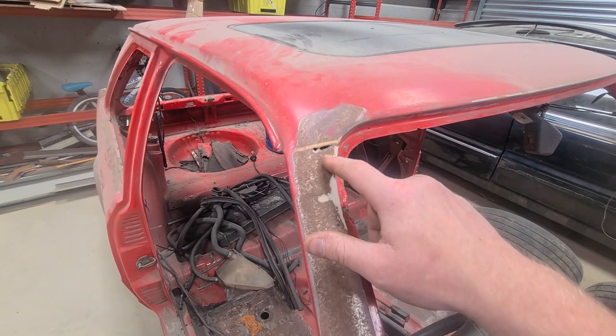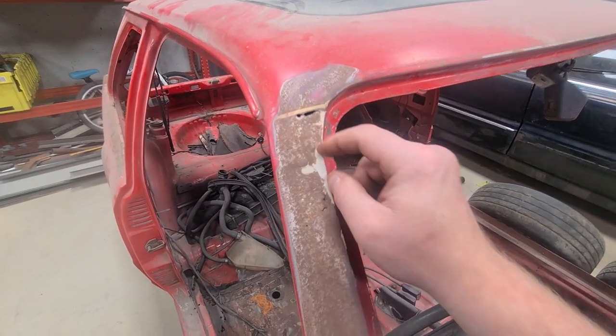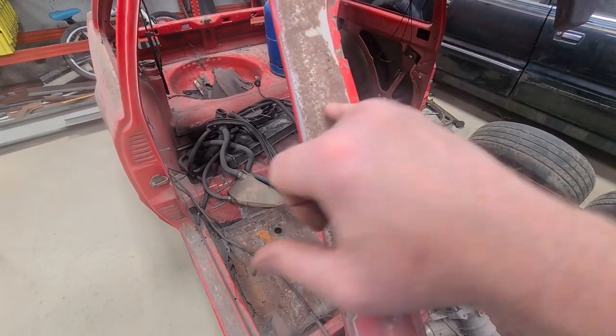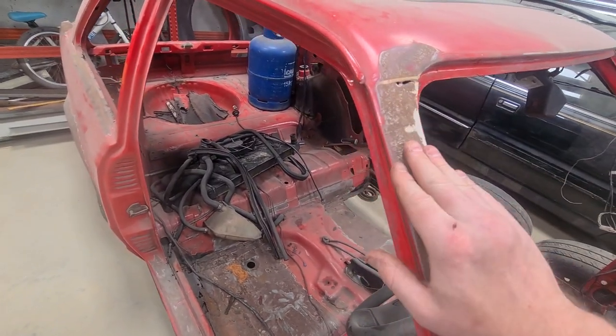So today I want to tackle this. You can see it's been gone for a while, somebody's just lashed in some filler. It's sort of pinholed down here. As you can see, I did clean it up a while ago, but it's got some surface rust, so I need to clean it up again.